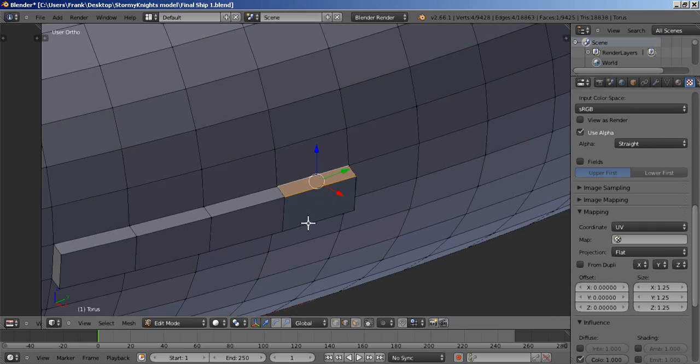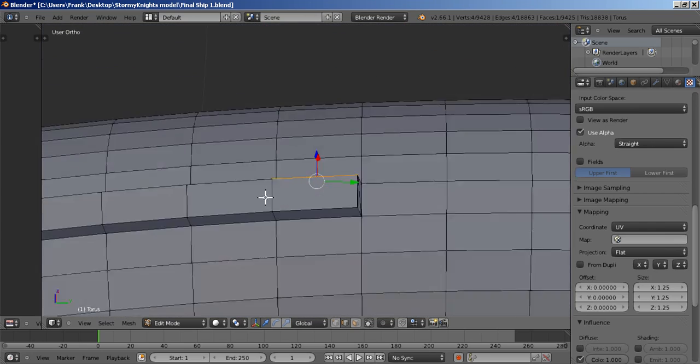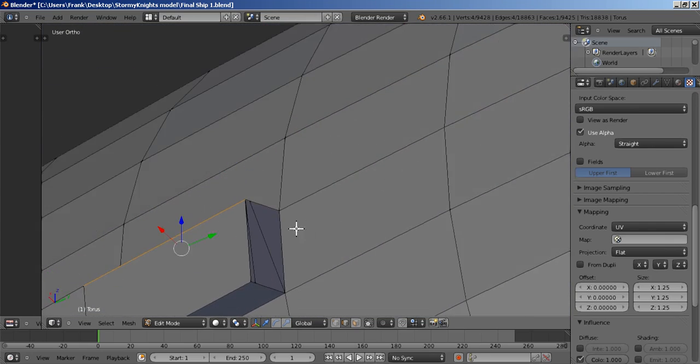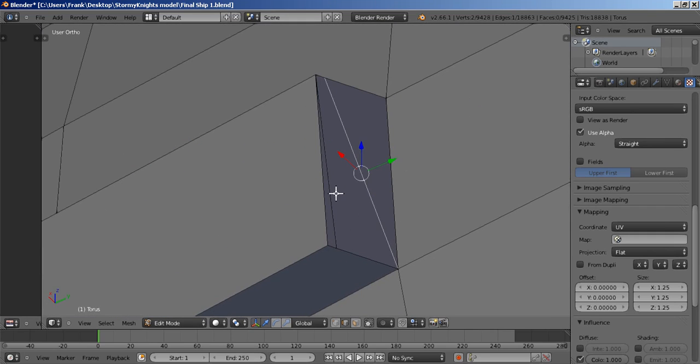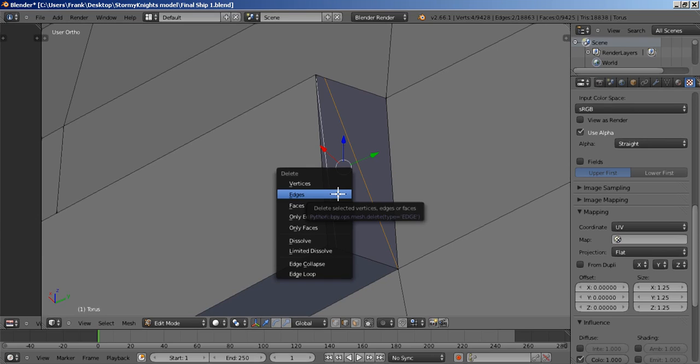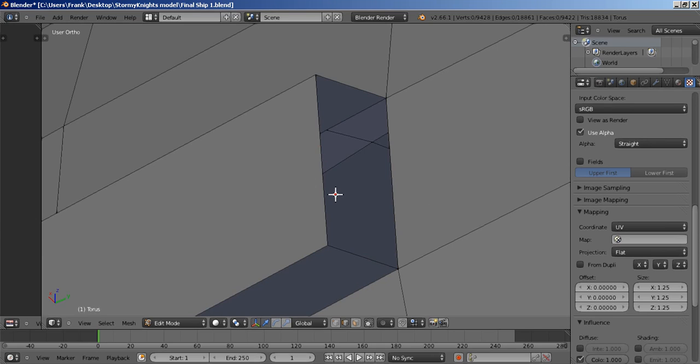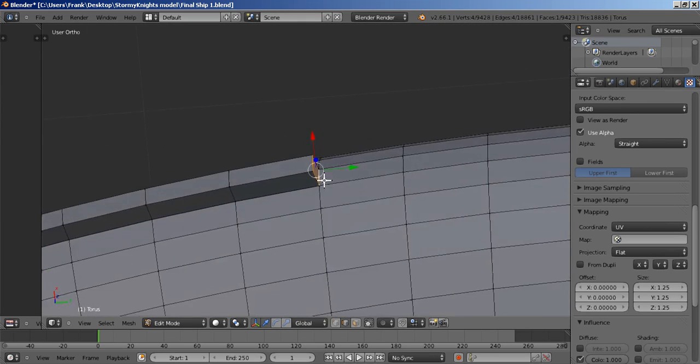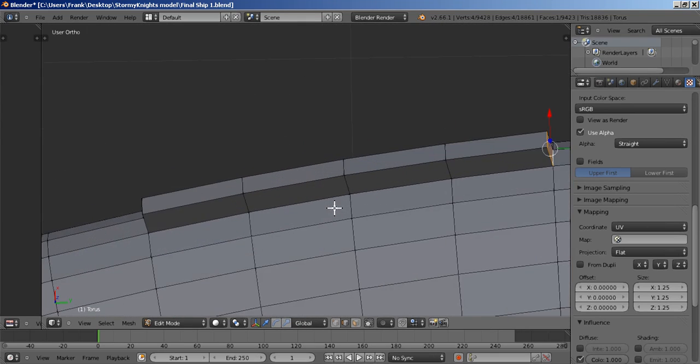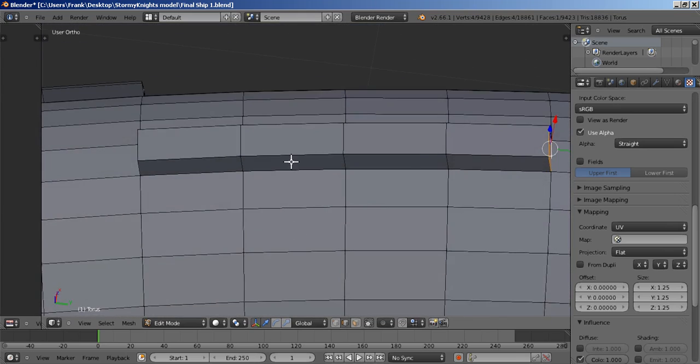Anyway, so sometimes you have to do this, like do a little bit of cleanup on a model. I end up having a bunch of extra faces and stuff all the time when I don't even mean to. It's not on purpose, it's accidental or whatever, but that's what happens.